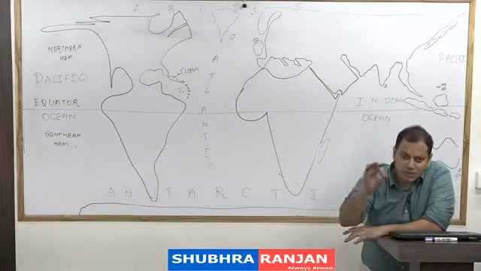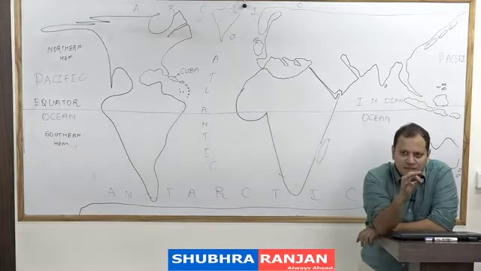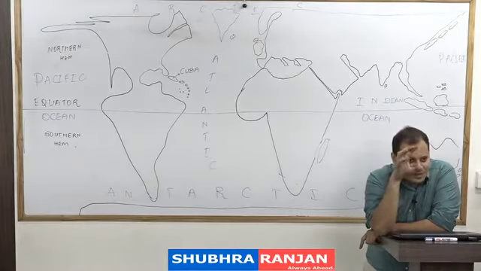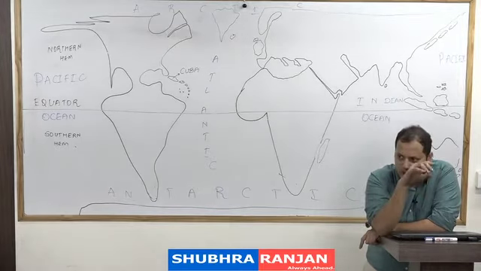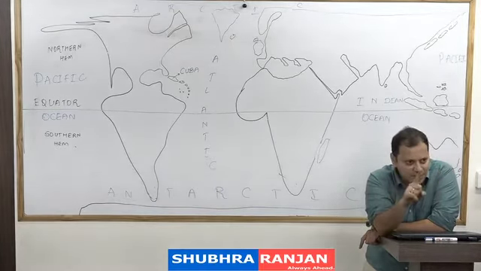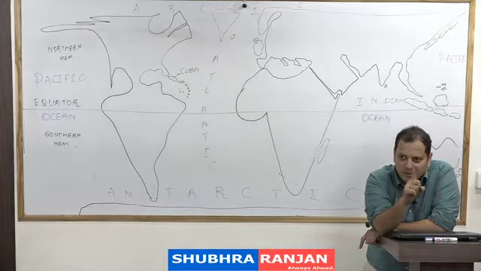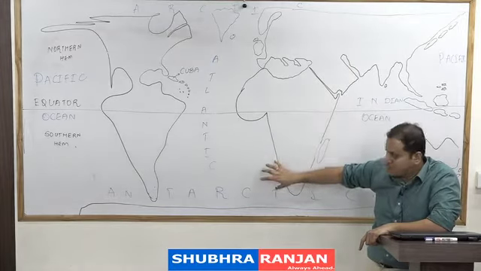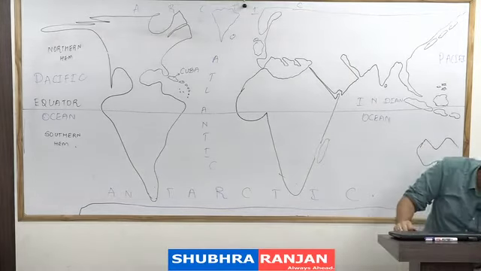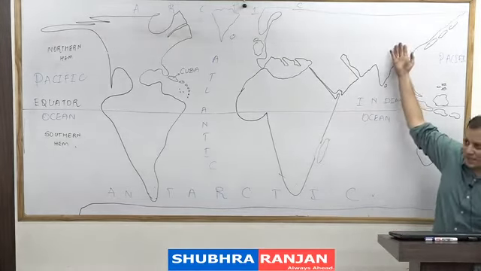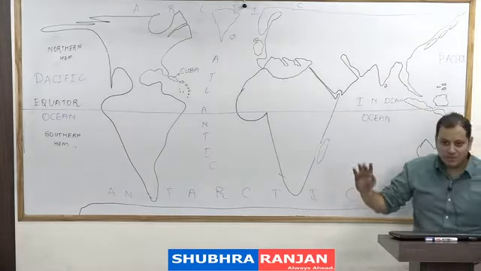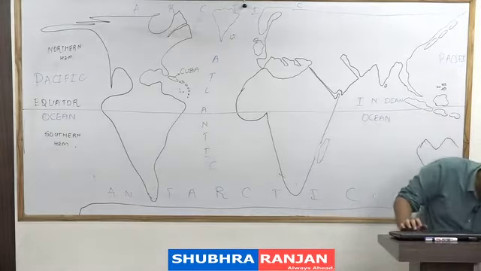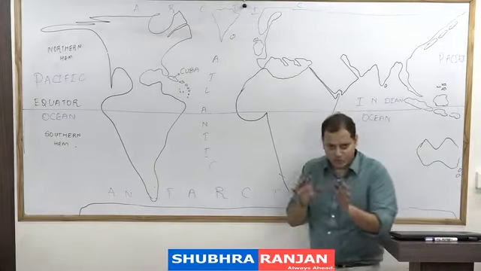Now, based on this, what are the conclusions we can make? Can I say the northern hemisphere is dominated by land, while the southern hemisphere is dominated by water bodies? This is the one conclusion we are making. Very important conclusion. Because ये पूरा land है, and ये बाकी का पूरा area is an ocean. वैसे Earth is dominated by the oceans.